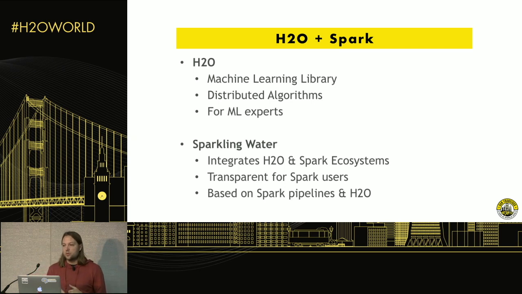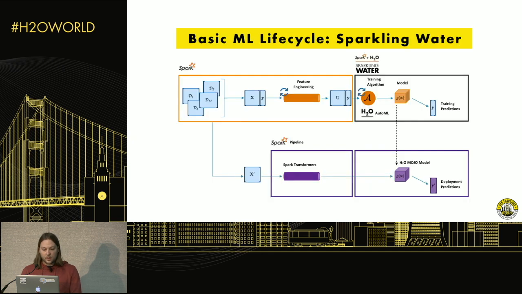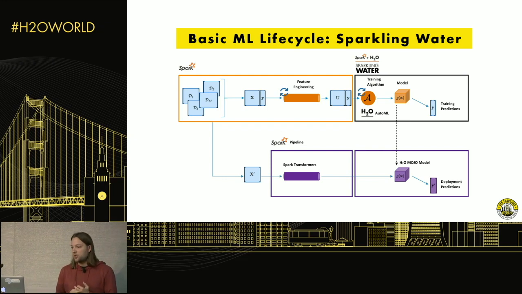What it means that we try to be consistent with the Spark APIs. We try to play nice with Spark, so people don't have to learn how H2O does things, but they need to know what the Spark API looks like. This example will be heavily shown on the Spark pipelines, because we think this is a really nice way to work with the models, the transformations, and to deploy them. So the example implementation with Spark Composer looks like this.